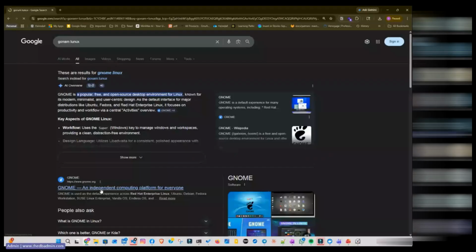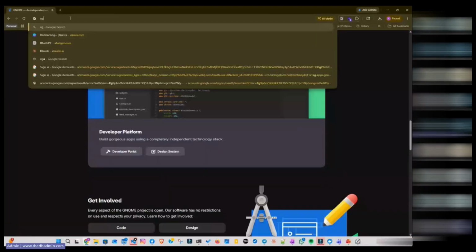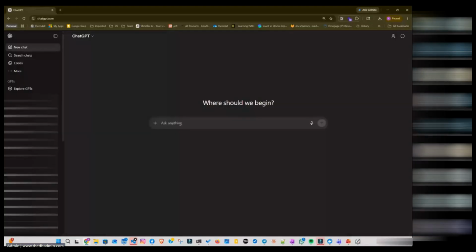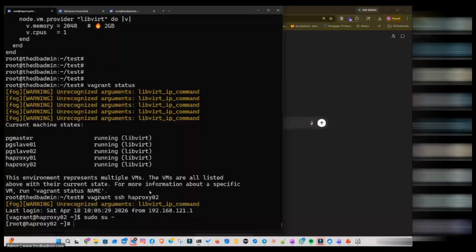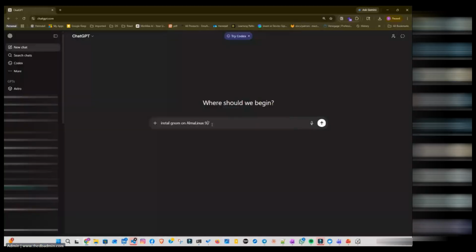I will go to ChatGPT and ask for the command: install GNOME on, taking my machine configuration, the OS, let's suppose Alma Linux 7. Even you can automate this GUI also. So I will get some packages and simply install them on this server.